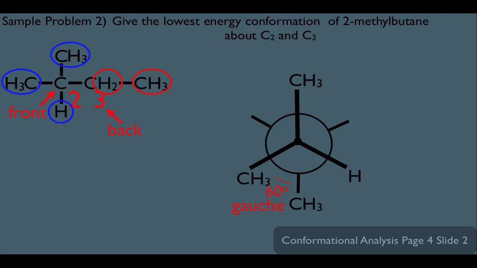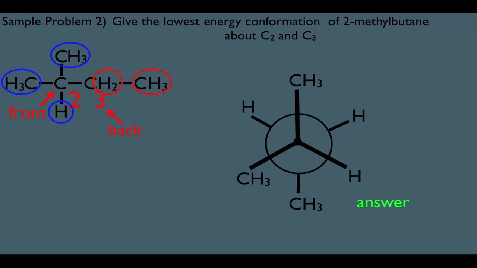So the question is, where should we place the methyl? Well, in this particular case, you could place it right here as you see, or we could place it on the upper right-hand facing bond. So technically, there's 2 possible answers here. So let's just leave our methyl right here then, which means, again, go back to our rough sketch. We've placed the methyl on the back carbon. Now we have to decide where the 2 hydrogens go. And that's a no-brainer. We would just simply fill in the 2 hydrogens right here. And this becomes an acceptable answer to this question. This would be one of the lowest energy conformations of 2-methylbutane about the C2 and C3 carbons.